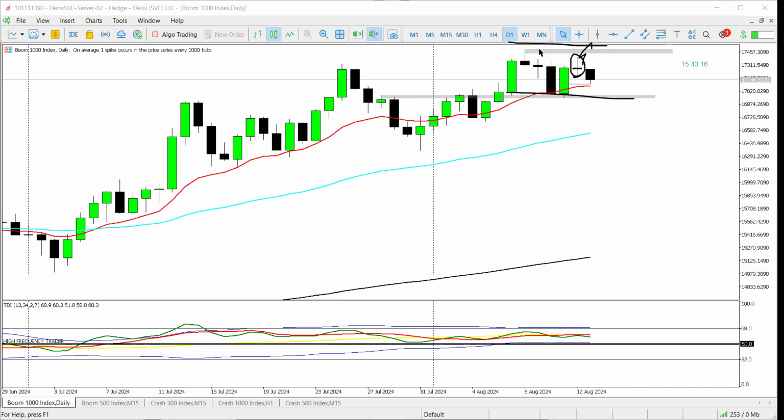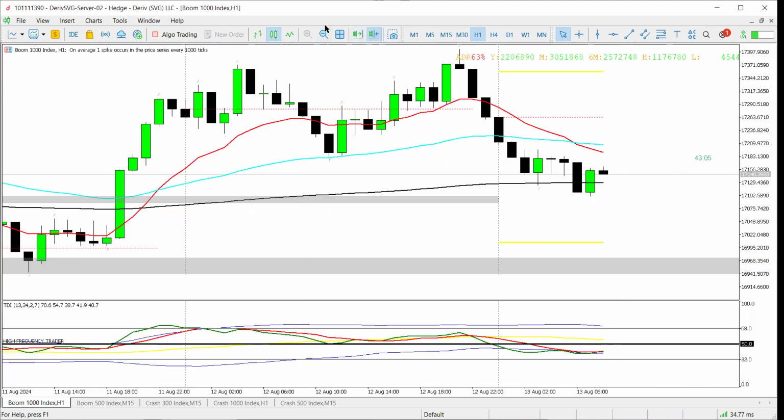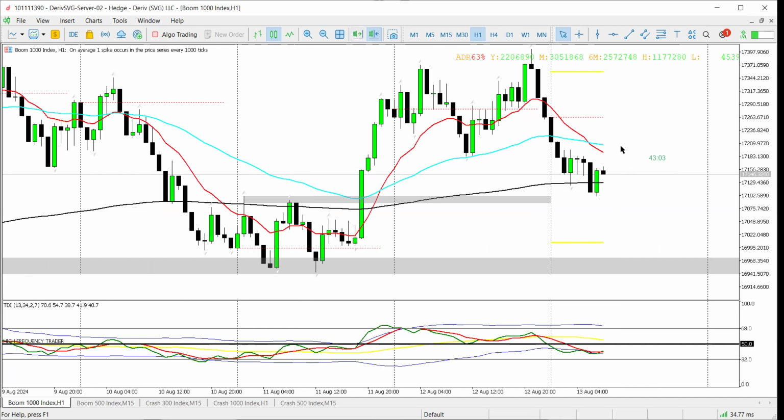If price is not showing a bias, I always say the best thing is jump to your H1, wait for your price to come above the 13 EMA. So even yesterday, you could have waited for this. Now we're above, then you look for your pattern in here. So same applies here. We've got a lower low. We do have an order block here, and we do have the 13 EMA here. So if I'm going to be looking for buys here, I want to take a trade after price closes above the 13 EMA for a confirmation of a directional bias for the particular day I'm trading.